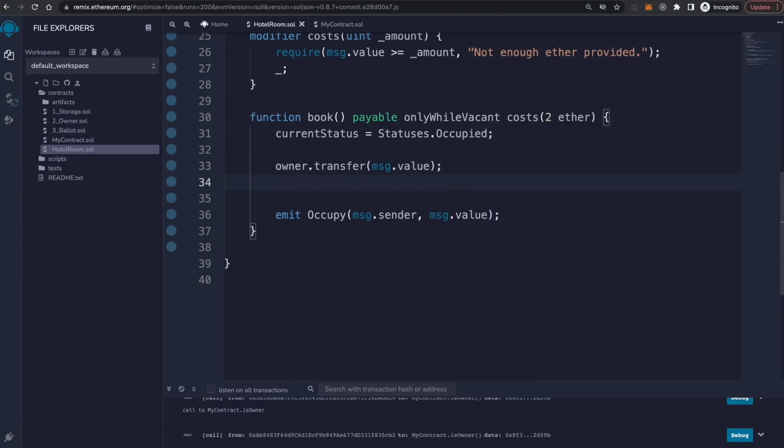So what I want to do is say owner instead of transfer. I'm going to send it a message like this and say call. Okay. And then what call is going to do is we can pass in a value. Value is message.value. All right. And then we could send in something else, but we're just going to leave it an empty string for now.